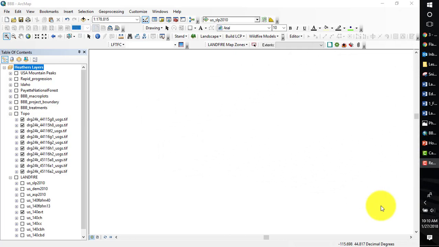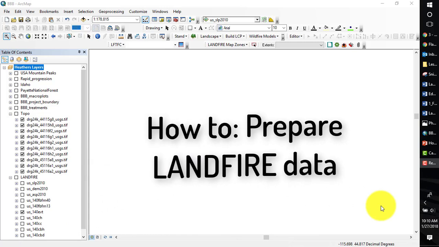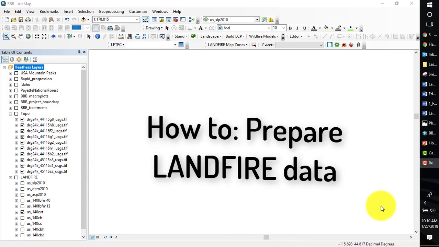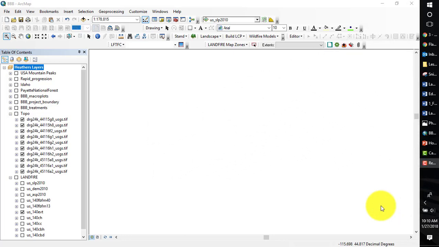In the document, How to Prepare Landfire Data, steps for validating Landfire data have been summarized from Stratton and Helmbrecht and Blankenship. These steps are just a suggested starting place to think through your data, but completing these steps with some attention to detail will reveal important information about the accuracy of your data product.